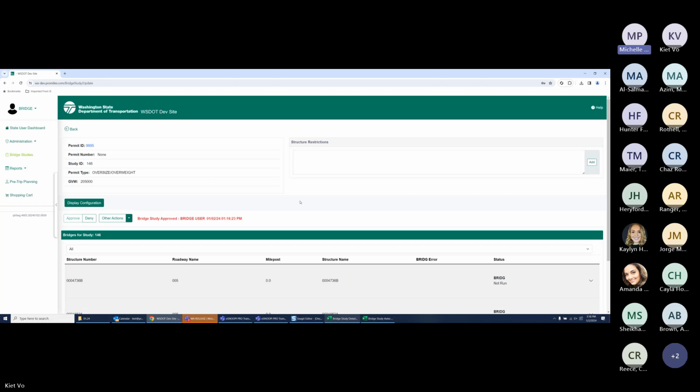If there's something different or more that you need in the spreadsheet to assist in any way with that still manual process, we'd like to add that to the spreadsheet as well. But what we want to show you is just what your team there in the structures group would be able to look at in eSNOOPI Pro and how you approve or deny this bridge study so that it continues the workflow.